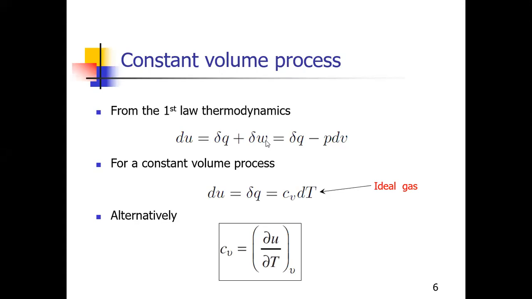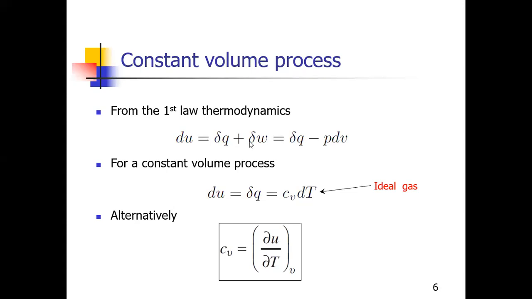So in simple words, compressing the gas increases its internal energy because you are doing work on the system. So it increases the internal energy of the system. This is the reason why, if you are considering work done on the system to be negative, you must have a negative here, so that negative and negative become positive. If you are considering work done on the system to be positive, then you should have a positive here. Okay. Please make sure that you understand this point. If you do not, please let me know.